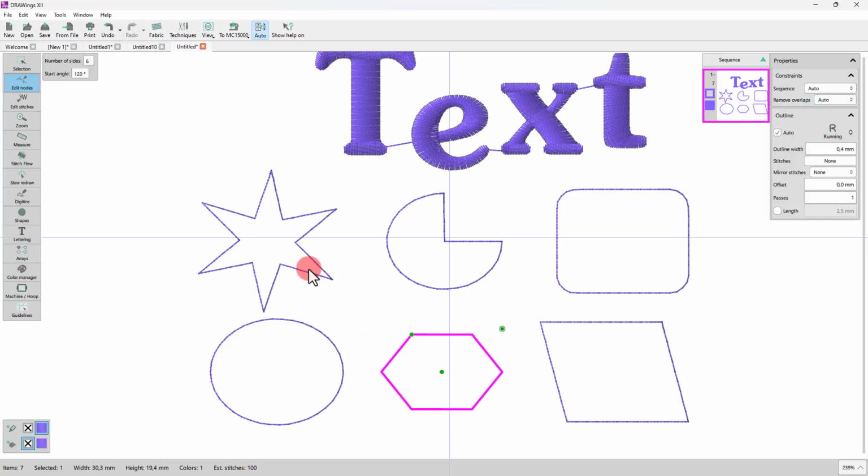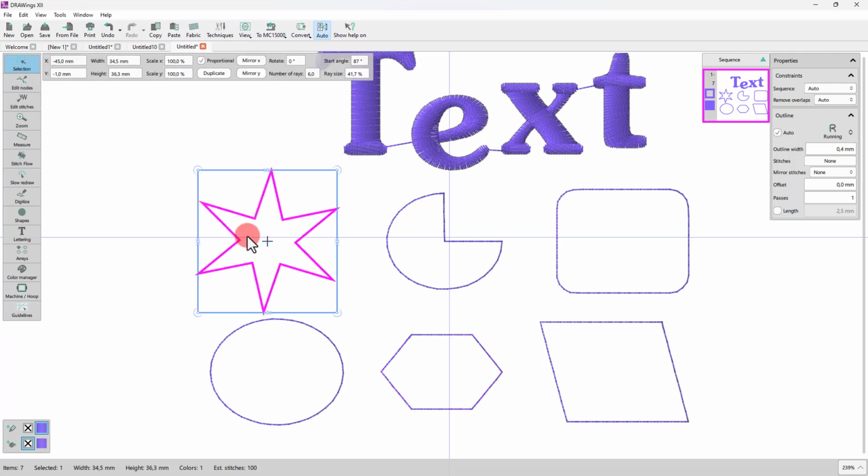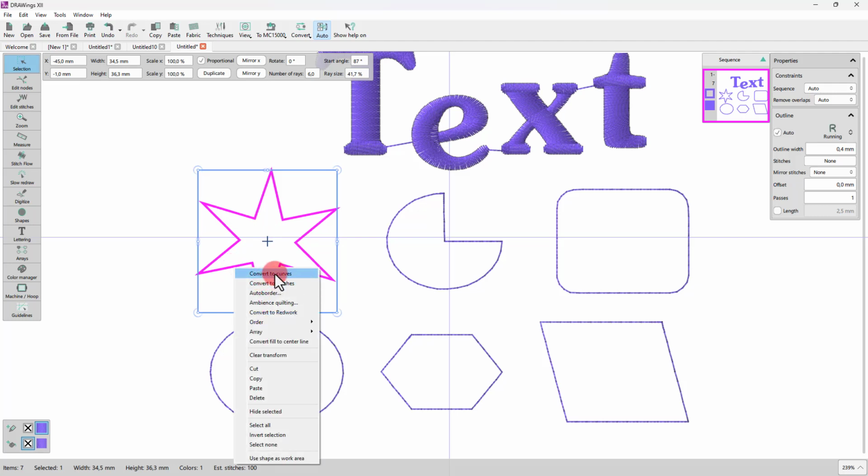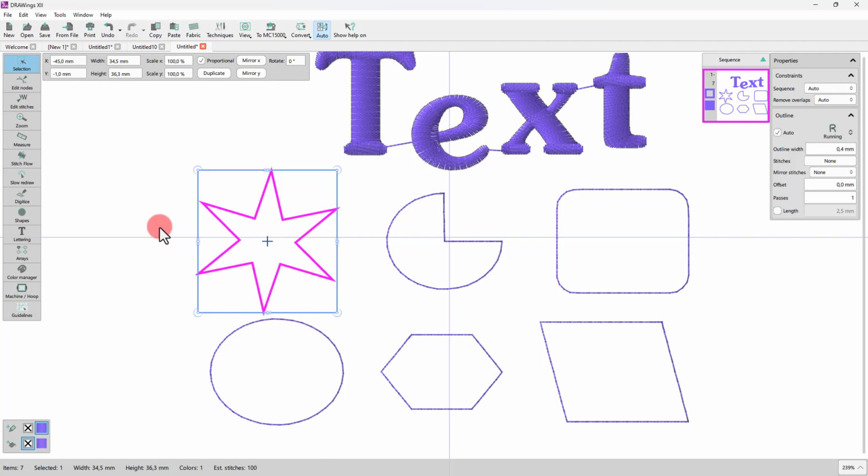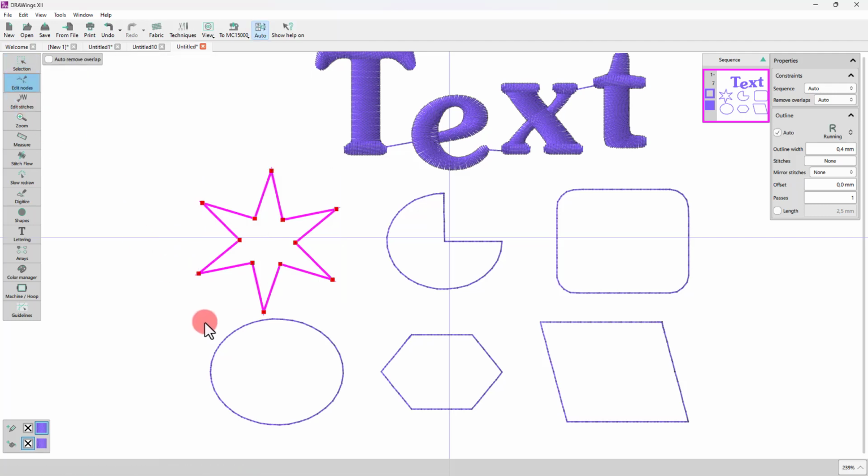Have in mind that in order to be able to freely edit the shape of such an object, you first need to convert it into curves. For example, right-click on the star and use the Convert to Curves option. Now, as you can see, the star has normal nodes and you can freely alter each shape. You need to have in mind, though, that if you convert an object to curves, you cannot convert it right back to the initial ready-made shape unless you undo such conversion.